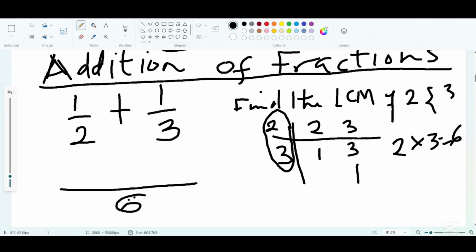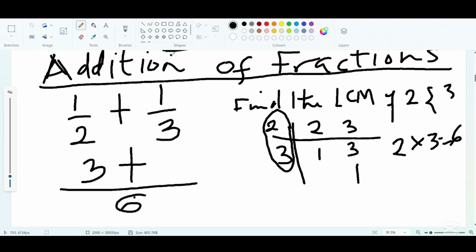Now that we have put 6 here, what we want to do next is to use the 2 to divide the 6. Whatever is left is going to be used to multiply whatever is at the numerator. We already know that 2 and 3 can go in 6 because 6 is the LCM of 2 and 3. So 2 in 6, that will be 3, and 3 times 1, that will be 3. So bring down the plus.